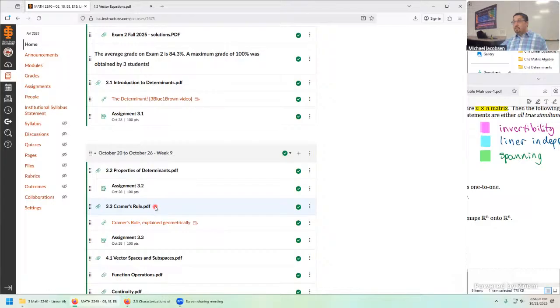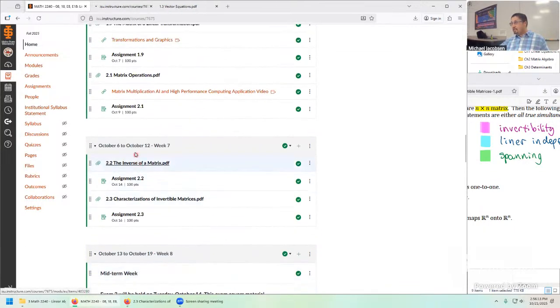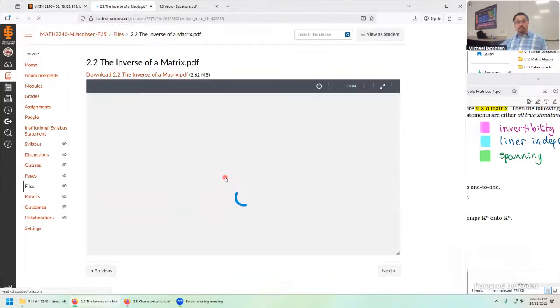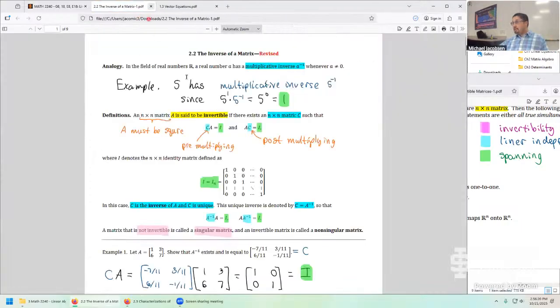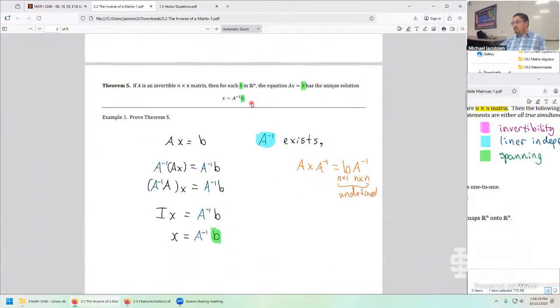This is just another way to solve a system. We have ordinary row reduction to solve a system of linear equations. We also explored in section 2.2 an alternate way to solve a system of equations when the number of equations is equal to the number of variables. So as a matrix equation, the matrix would be square. When the inverse exists for a matrix equation, Ax equals b, the solution is automatically x equals A inverse times b. And we did this in the section 2.2 homework, solving a system this way.